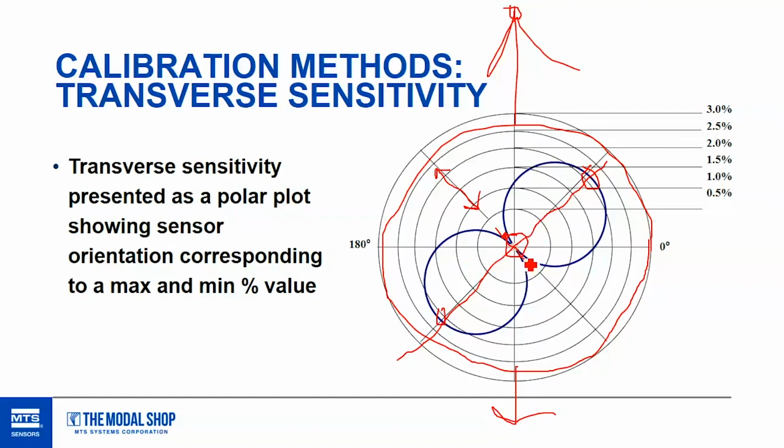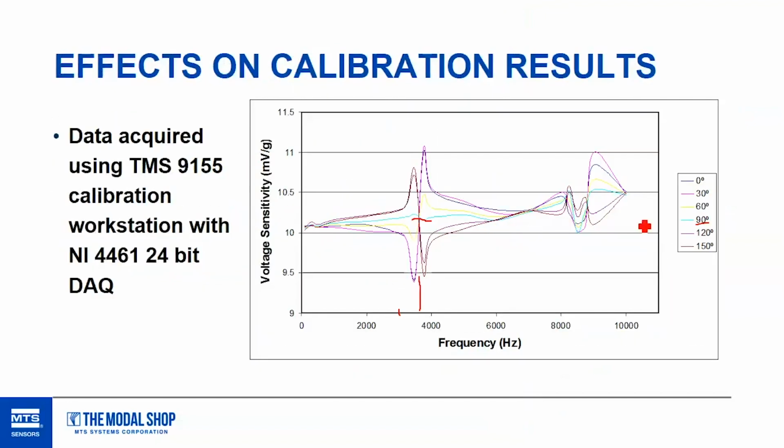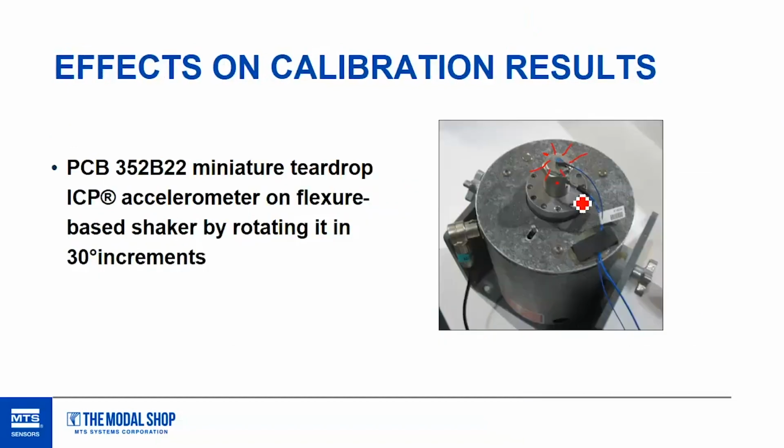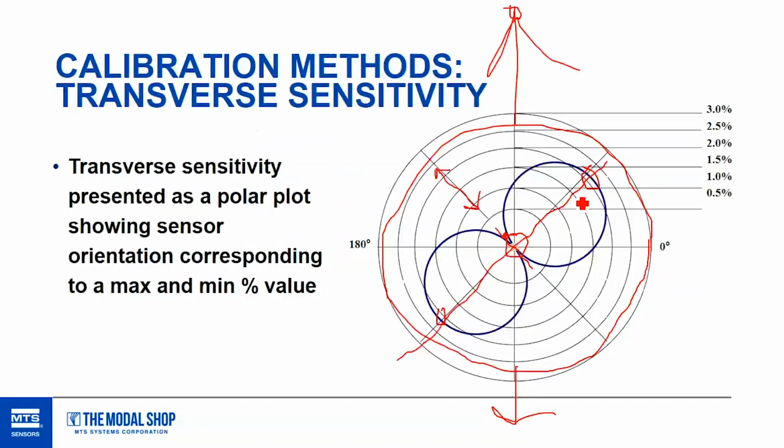When we hit this minimum here, if we rotated this just a little bit farther clockwise, we'd hit this minimum, and that's where we get a plot like that plot that happens to be 90 degrees in this case. We get a very minimal effect from transverse motion because our sensor is not sensitive to that rocking mode. And as soon as we rotate it off, back towards 60, for example, you get more output. Back towards 30, you get a lot more output. And so we're rotating that curve closer to the peak of that transverse mode. So we're lining up this axis of the blue circle with that rocking mode.